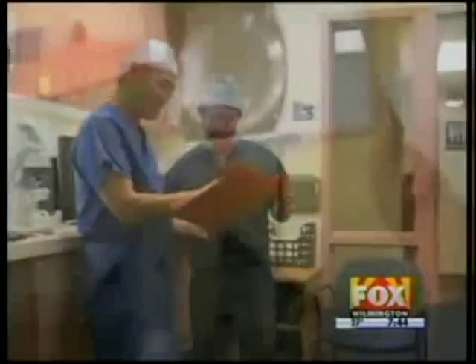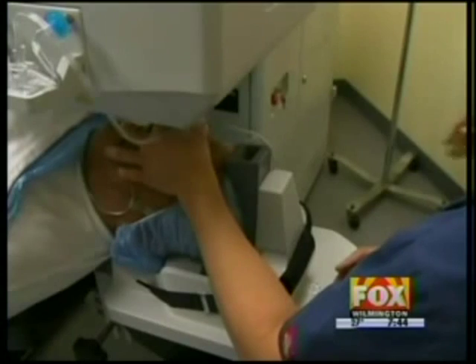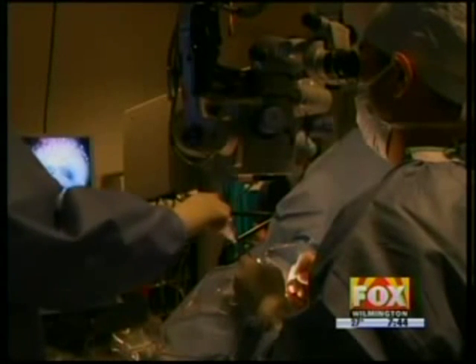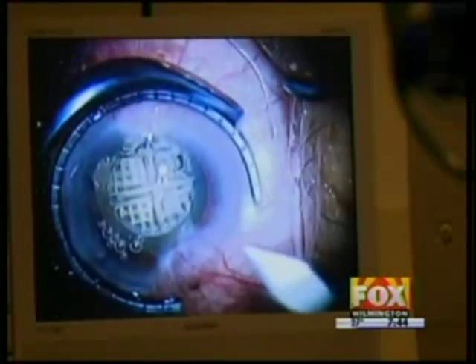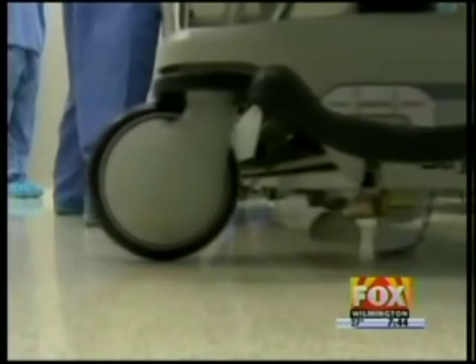You mentioned the procedure going from an actual incision with a scalpel to a laser — how much better is that for the physician and for the patient? Well, in surgery we talk about safety and results. Using a scalpel to get into the eye is a very safe procedure and we'll continue to do that. But using a laser makes the incision much more precise, the opening into the lens is much more precise, and softening the lens really helps out. So this laser adds to the safety profile of the surgery, and patients can recover a lot quicker.